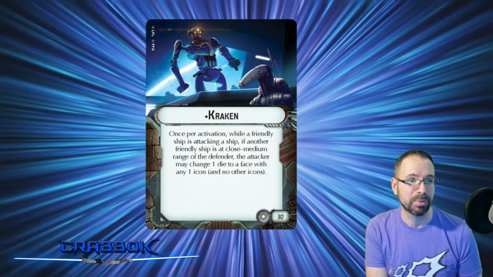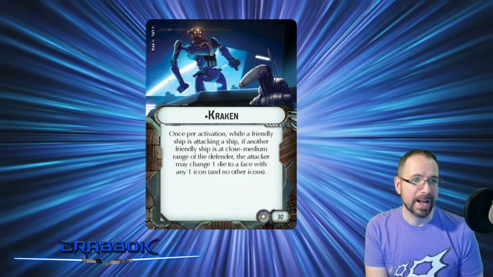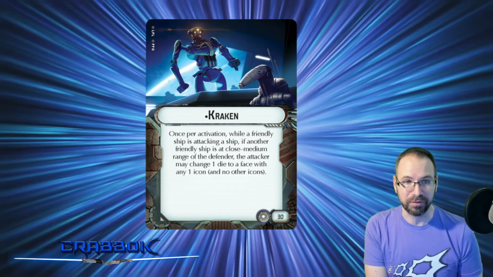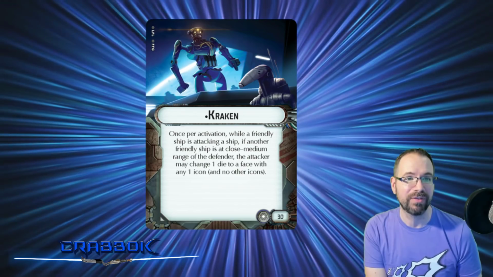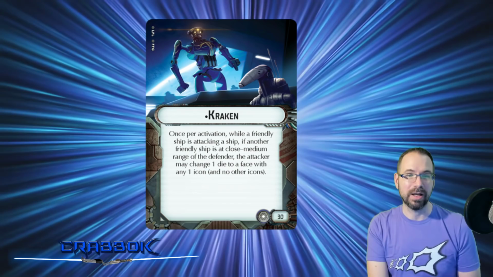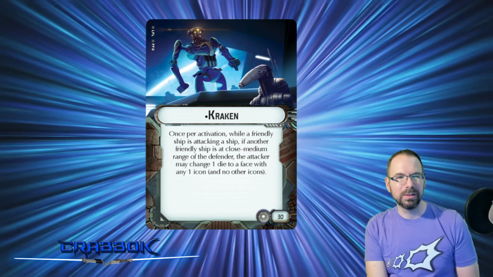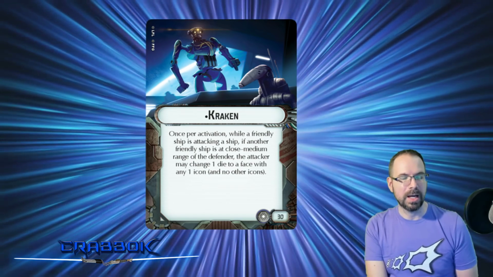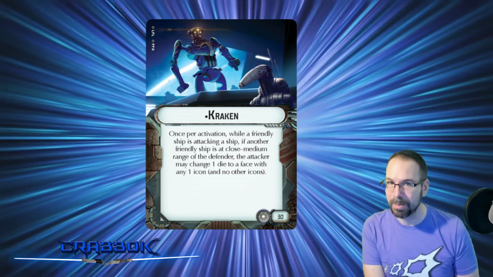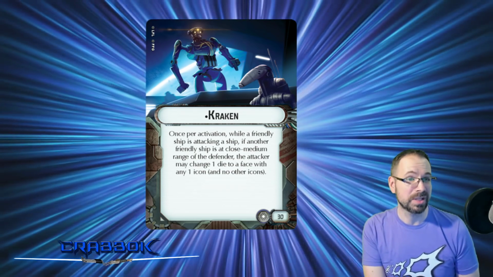And this one is our Separatist, and he's got once per activation while a friendly ship is attacking a ship. If another friendly ship is at close to medium range of the defender, the attacker may change 1 die to a face with any one icon and no other icons. So I'm immediately kind of thinking a little bit of Screed. It's not exactly Screed, but he's a commander who's going to guarantee you a crit, but not a black crit. Specifically, not a black crit. So you can guarantee a red crit, you can guarantee a blue crit.